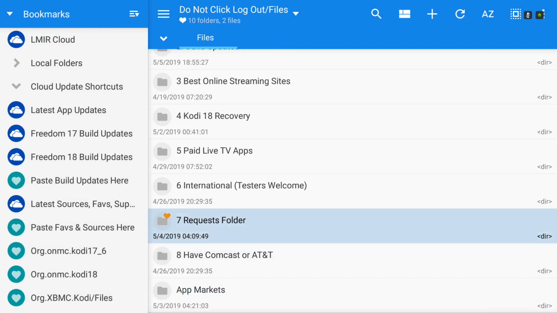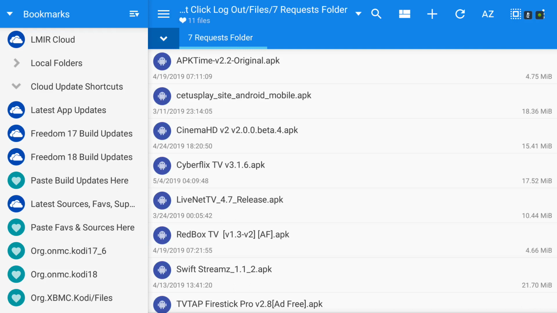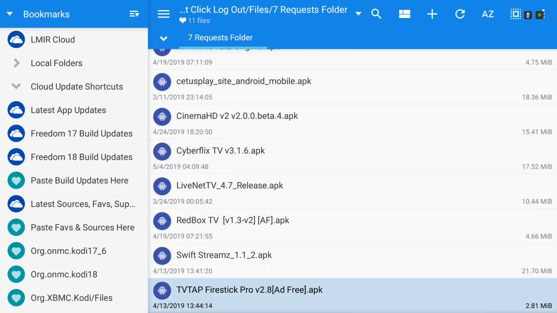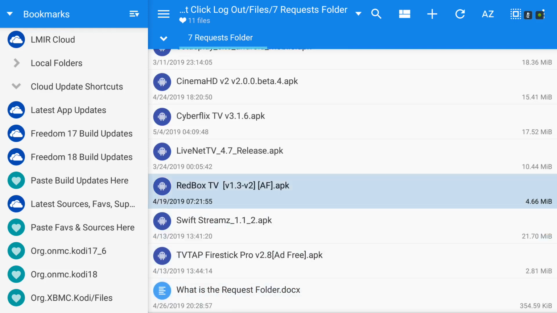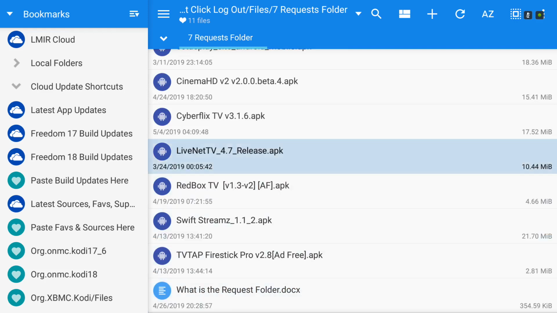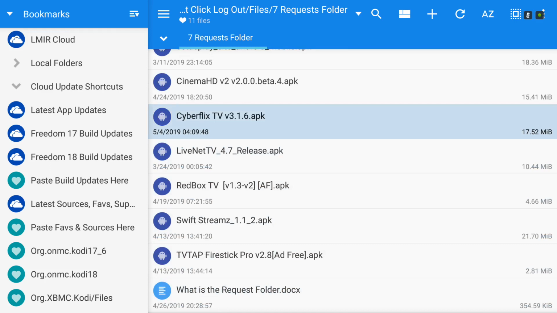So we put all the apps that need to be updated, or if a person reaches out to us and says, hey, I'm having a hard time updating my application, we put them all in the request folder. So click that, and if there's an app in here that you use a lot, you can see the dates directly below the name of the application. Go ahead and install one or two of those. You can come in here and do it and just knock it out anytime, but you might as well.